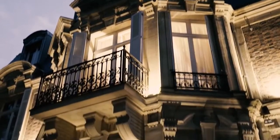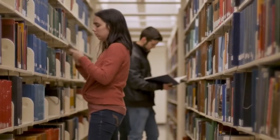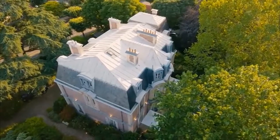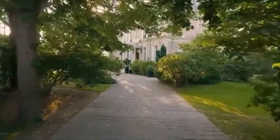The interior of the house preserves a lot of the history from its previous occupants. There's a massive library with a book dating back to the 1600s, which is worth several thousand euros. The house was put on the market back in 2017, and a mystery buyer finally agreed to pay 200 million euros in August of 2019.